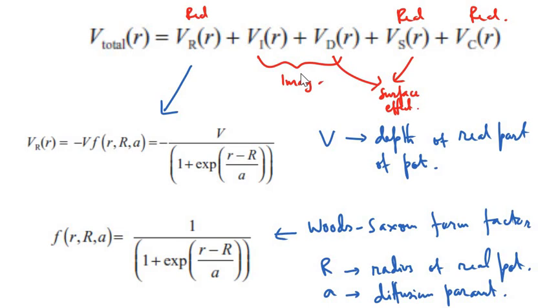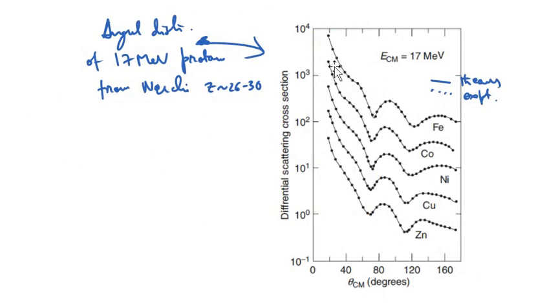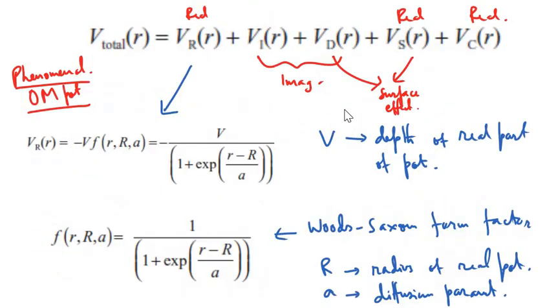Now, this first part of our lecture was basically an introduction to the concept of the optical model. Now you have to understand that here we are talking about the phenomenological optical model potential. So basically this is not microscopic in nature. I am just putting it in by hand. However, even though I am putting it in by hand, look at the beautiful reproduction of data by theory. So this means there is great value even in such phenomenological behavior. So you have to understand that the origin of this optical model potential is the interaction between nucleons in the projectile and the target.